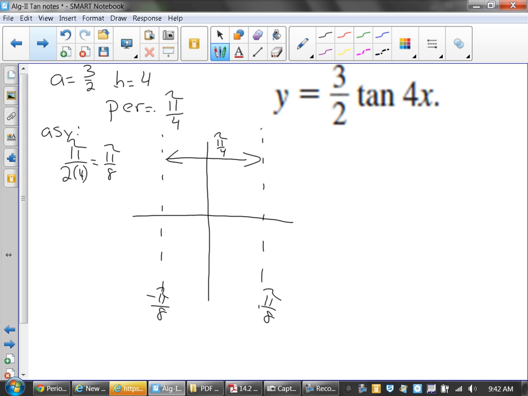Now think about when we plotted out the original tangent when it had the asymptotes at pi over 2 and negative pi over 2 with a period of regular old pi. So would it be pi over 16? Very good. It's going to be half, these are always the halfway points of the asymptote and the origin. Well, what's halfway between pi over 8? Pi over 16. And then on the other side would be negative pi over 16.